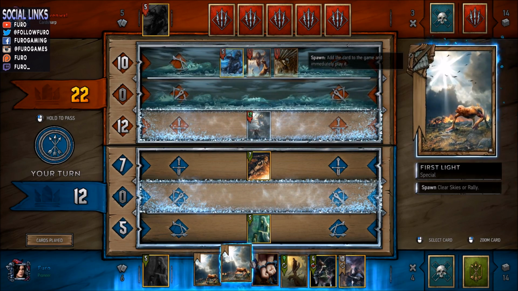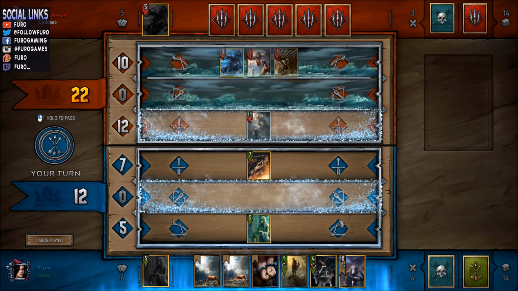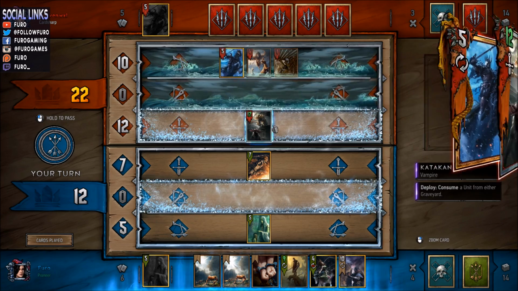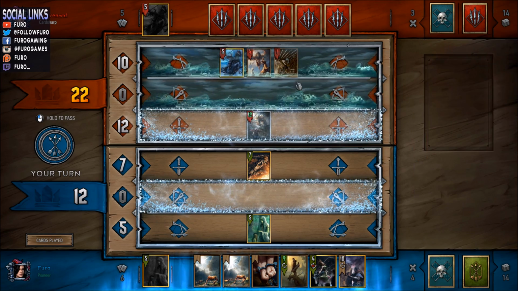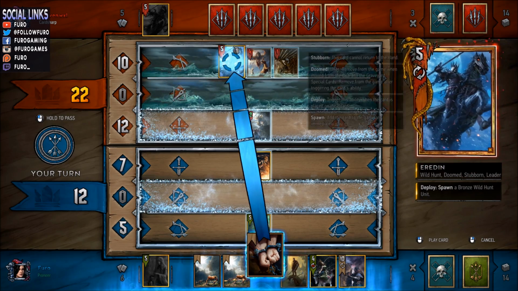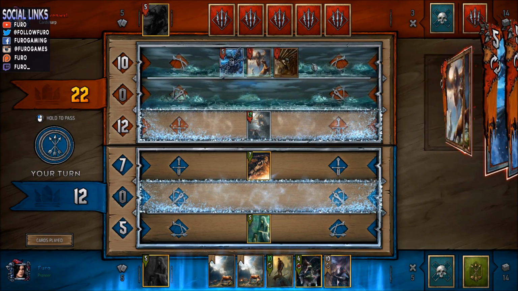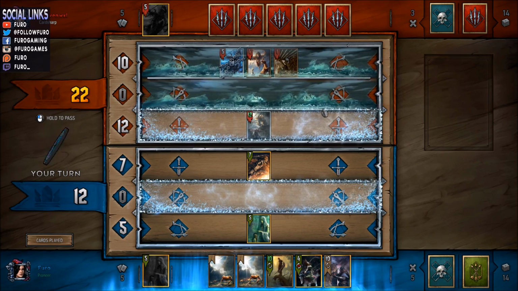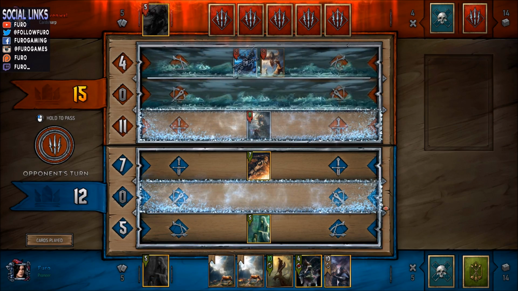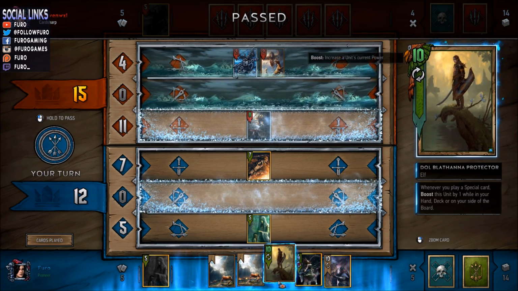Also, we could just go for a First Light, for example, get 1 Protector here out. I don't think we have to do that. And we could just go for Shackles, hit the EITHNÉ, for example, that might be an option. Deal more damage like that. Okay, let's do that. We're hitting the EITHNÉ, which allows us to deal 6 damage in the back, 1 damage on the Katakan. So he's losing 7, means he's going down to 15. We are currently at 12, so if he's not passing, we might just go for 1 BLATHANNA Protector.